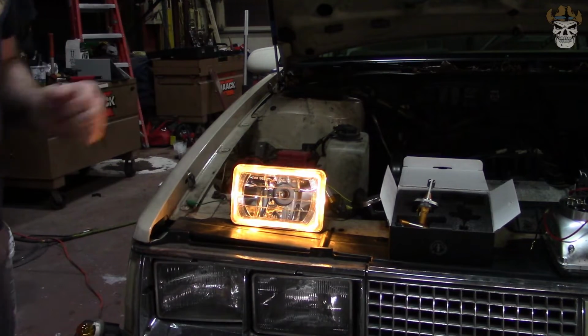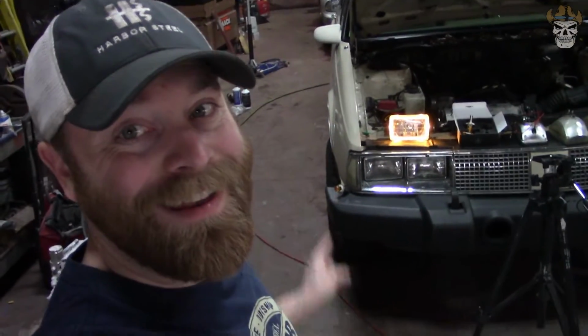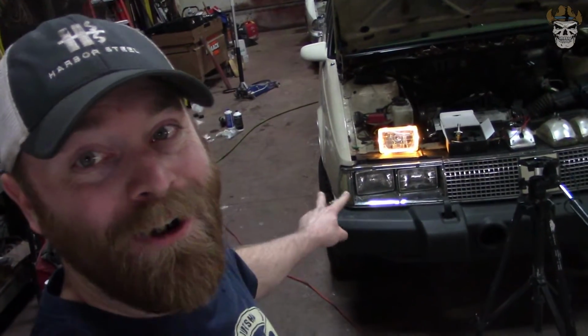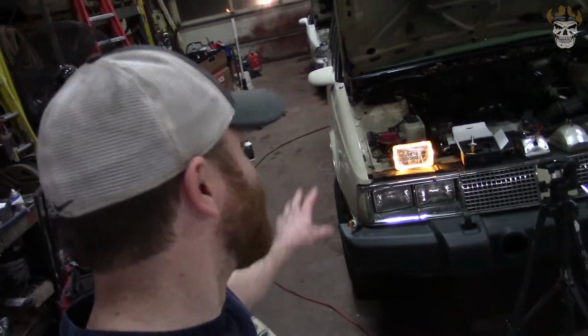Check it out. They don't look bad. That looks freaking good. I tell you what, that is going to look good. And when all four of them, these two and the driver's two, are all working and plugged in, that's going to look freaking sick. So let's get this thing off. I'm going to start wiring all that over there. I'll get a video, or a time lapse, of me just wiring all that in.